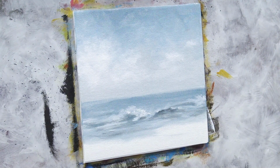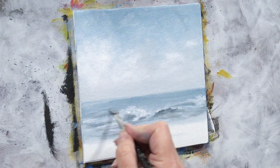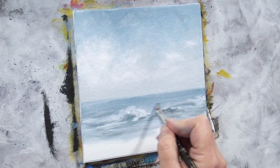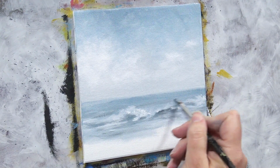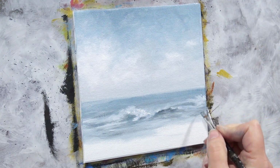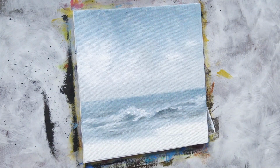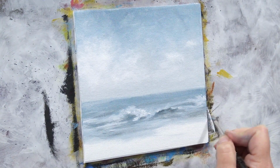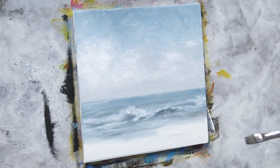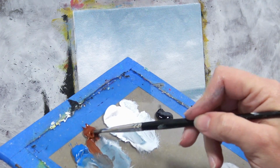Don't just go in there and randomly scrape in some dark and then randomly scrape in some light. I mean, we're all guilty of that. Of course, I've done that. But if you put your shadow and your light next to each other, like right there, I'm kind of putting in some shadow. But if I come back with some white and put a little bit of white along the top edge of it, that will help sell the shadow and light relationship.